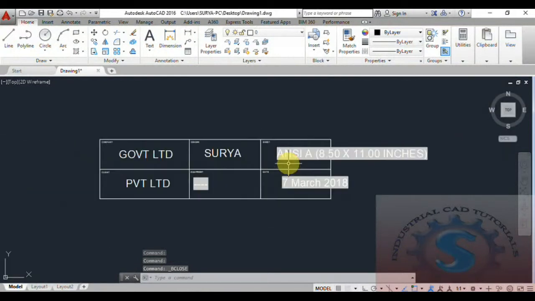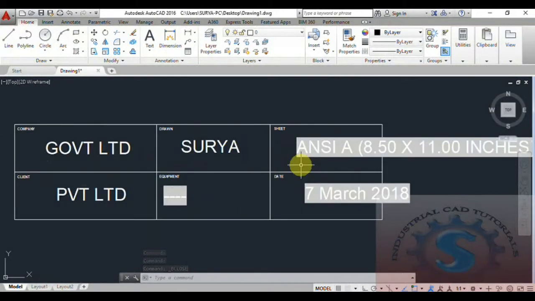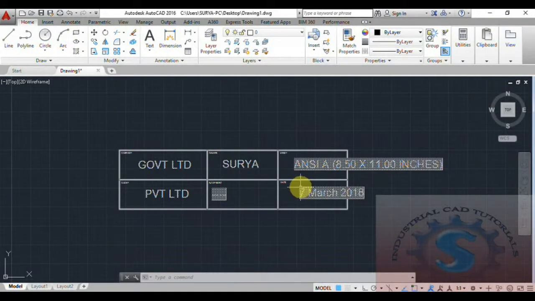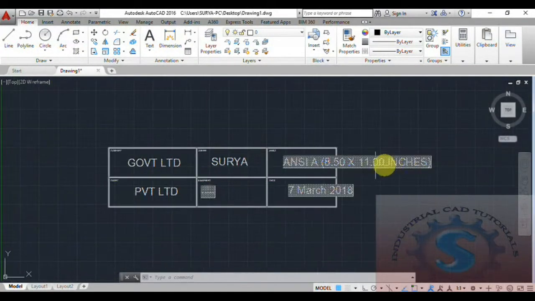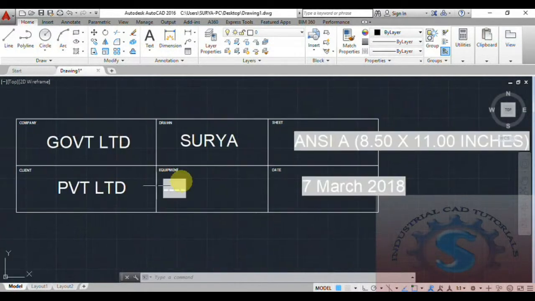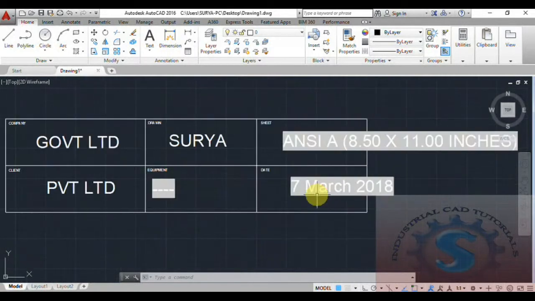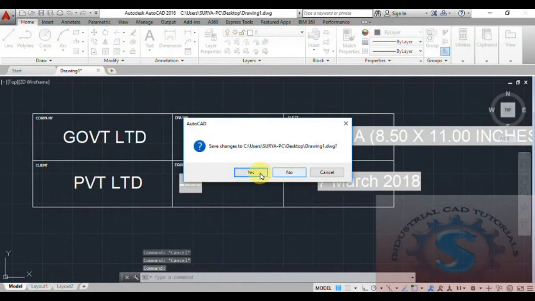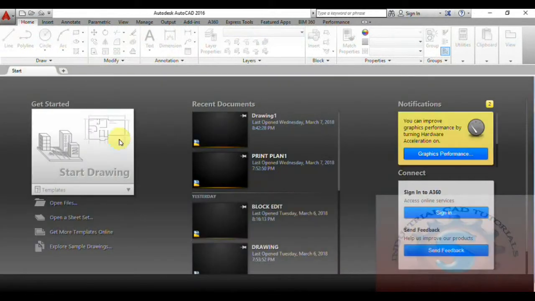I will show you how to compress all of the text also, and the block is completed on all of the files. I already saved the block also. See, like this you can create by using the attribute blocks. You can give any of the blocks like this. See my next tutorials also, how to plot this I will explain in the tutorial.